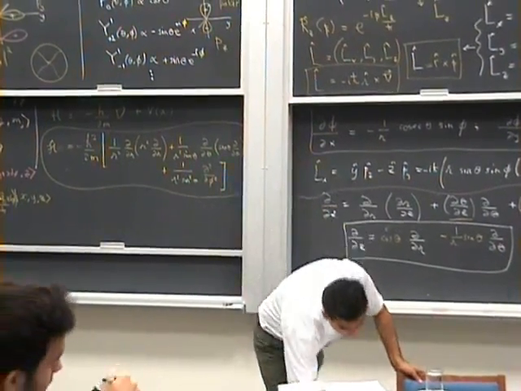Before we meet for the next class, what I would like to request is that you verify this and come up with similar expressions for Ly and Lz in spherical coordinates. And then we would like to see how this Hamiltonian is related to this orbital angular momentum. But it's very important that you don't spend time in the classroom deriving. I have derived this for one component. Please come up with the other components, that is, express Ly and Lz in terms of the spherical coordinates. Then I would like to talk more about this Hamiltonian and what it has to do with the angular momentum operators.